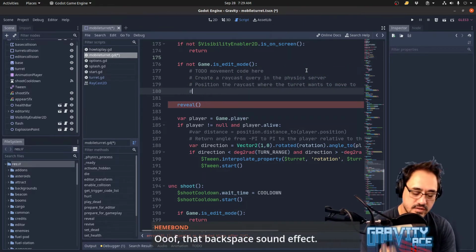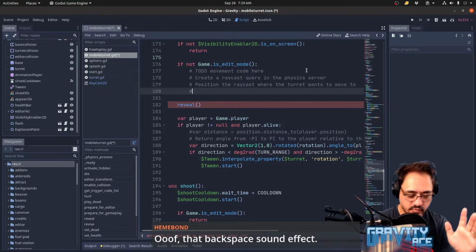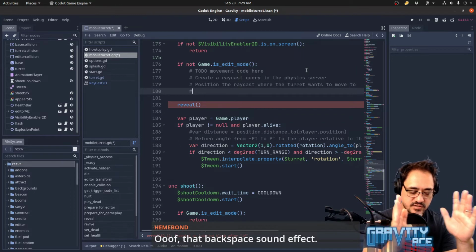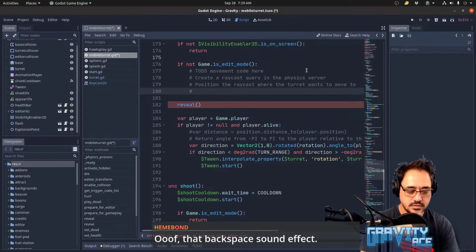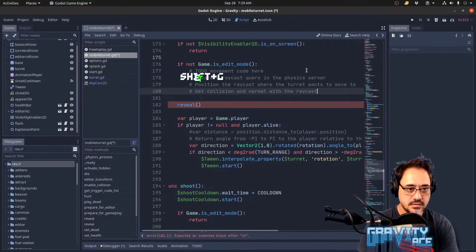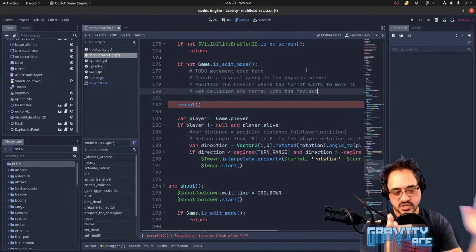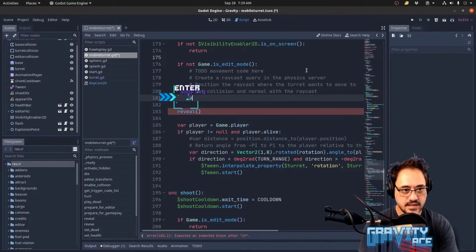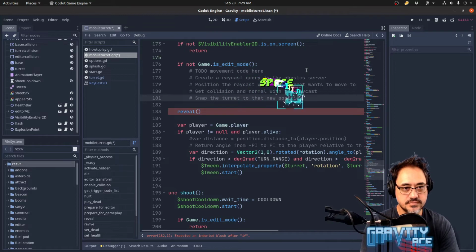So figure out where the turret is moving. If it's going right, then just move the raycast to the right that much. Then check collisions and normal with the raycast. So from that new position, get the collision and normal there, and then snap the turret to that new position.